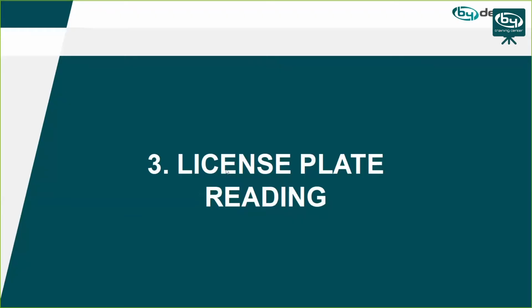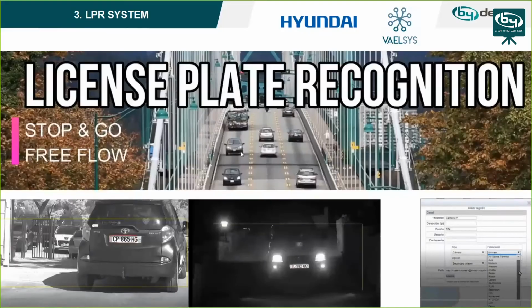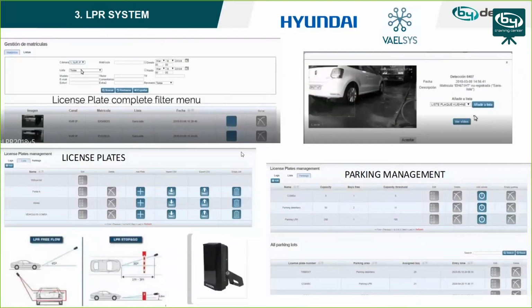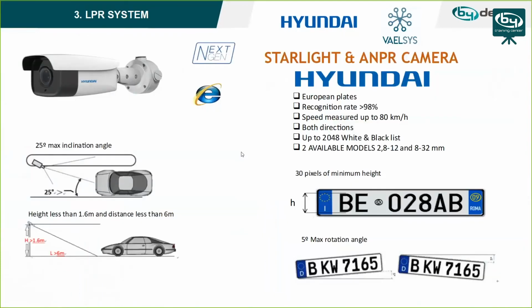So back to the presentation, Vaelsys also offers license plate reading. These are done through the web browser as well as the other functions of Vaelsys, and they offer a certain amount of results as long as you have everything set up properly. So these are some of the things that you should adhere to when you're setting up an LPR system.